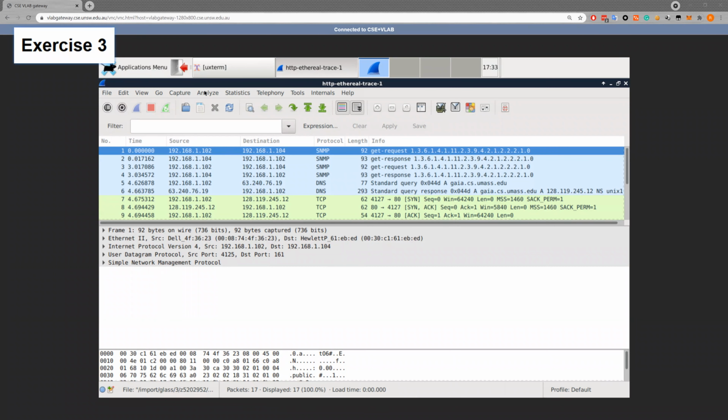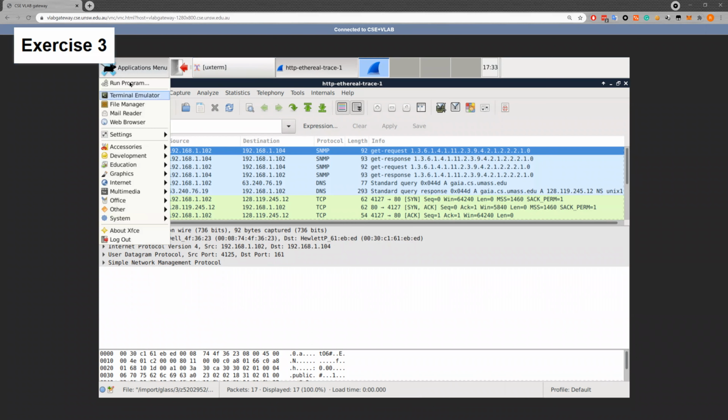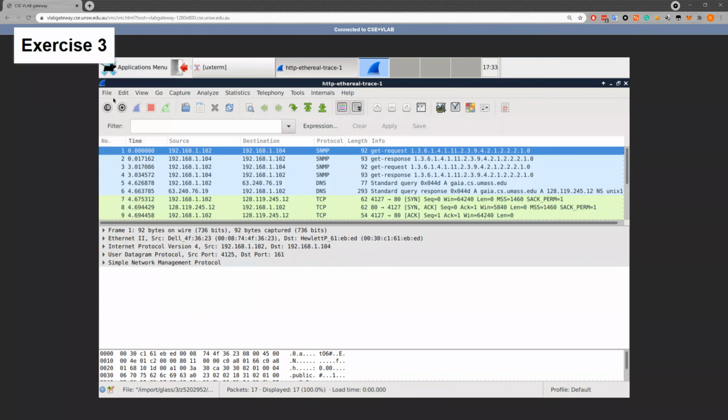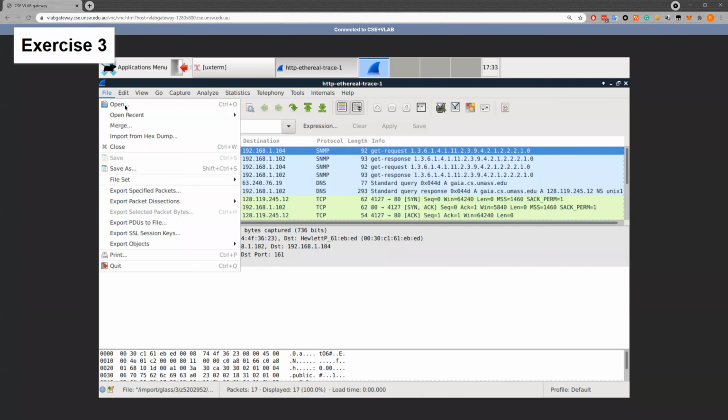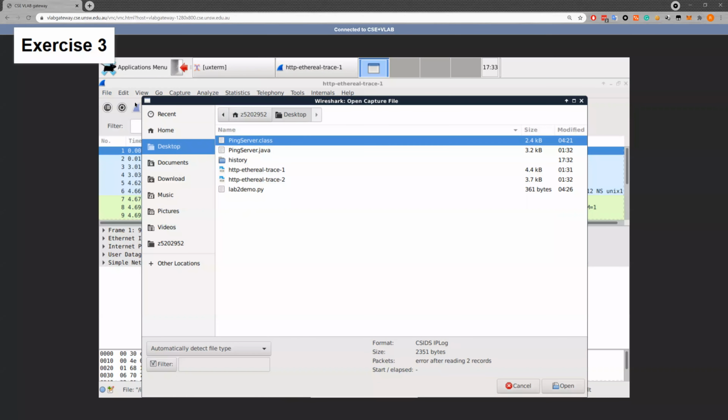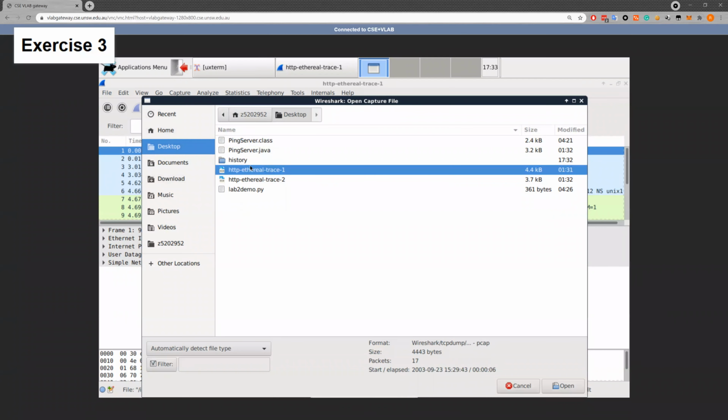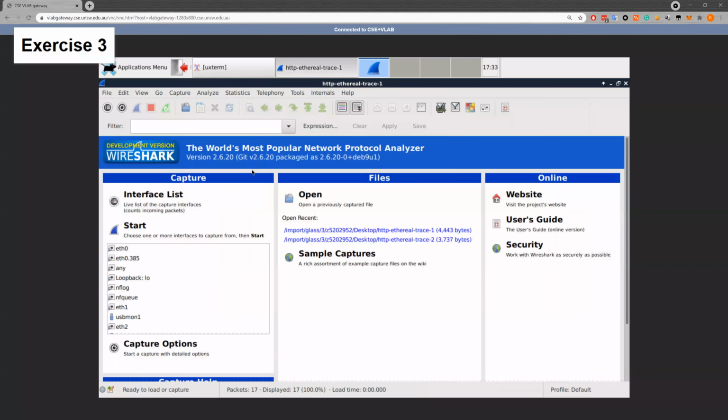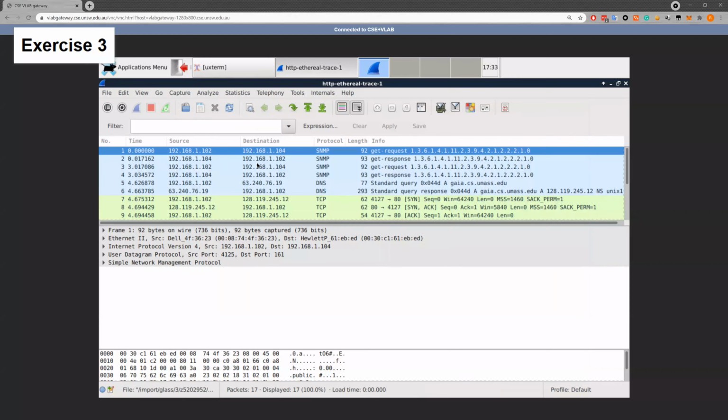Yeah, or if you cannot double click it, if you have some trouble opening it, just open Wireshark at first. It is in this menu, just find it. And then click File and click the Open button here, or you can use Control O to open it. And find the trace file you want and open it. So that's how we open the trace file.